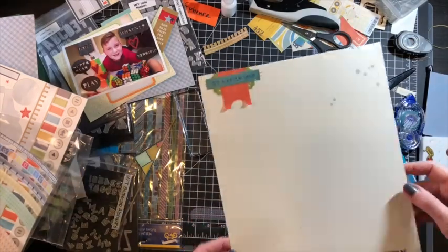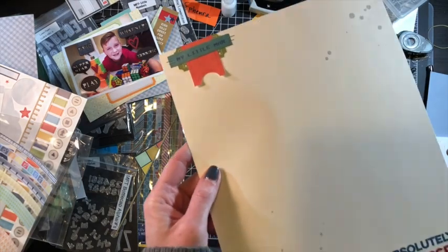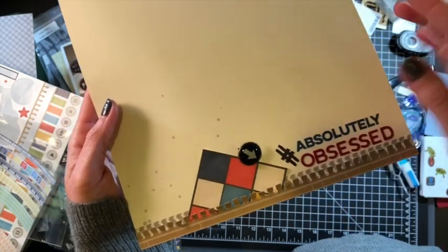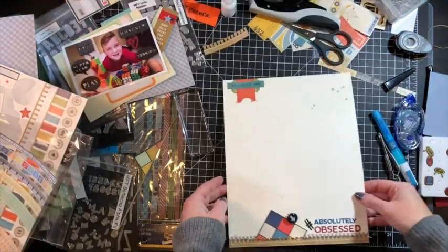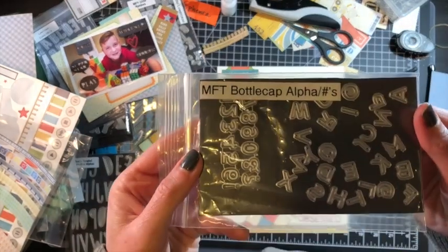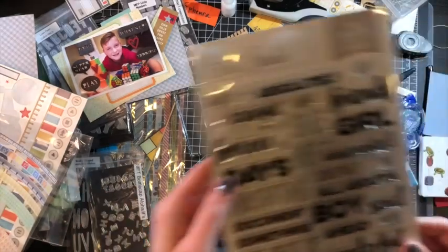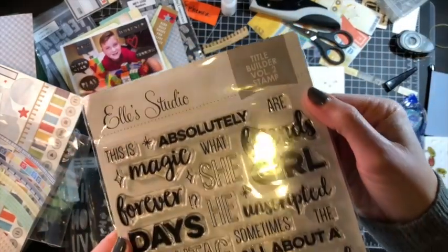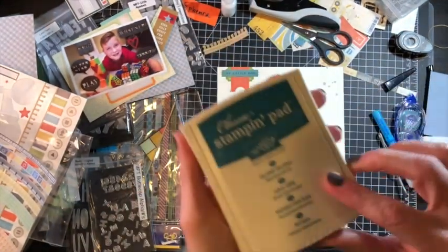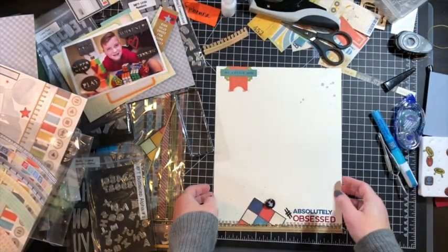You see there I'm doing the title, which I will slow down here and show you that the title is actually cut from the My Favorite Things Bottle Cap Alphas, which is a cute, tiny little word alpha die set. I also stamped Absolutely with the Title Builder Volume 2 stamp from Ellie's Studio, using Island Indigo, which is a fun blue from Stampin' Up! And I just love that. The hashtag is also a die cut from my stash. I just cut that in black cardstock.